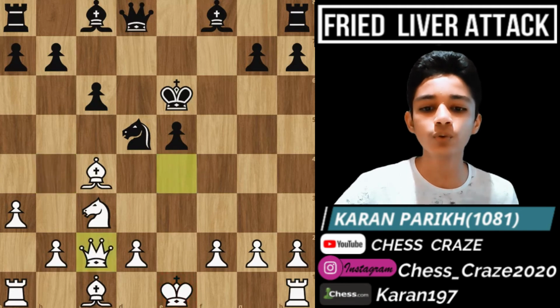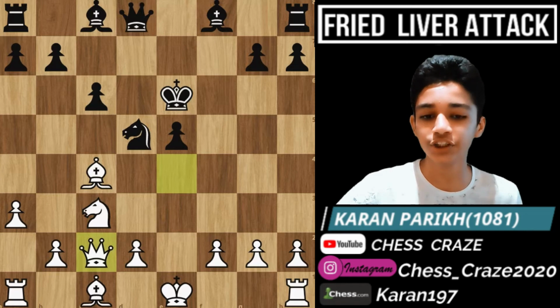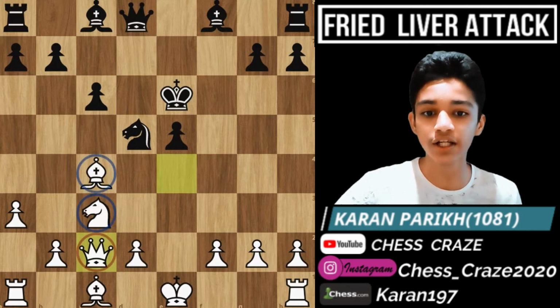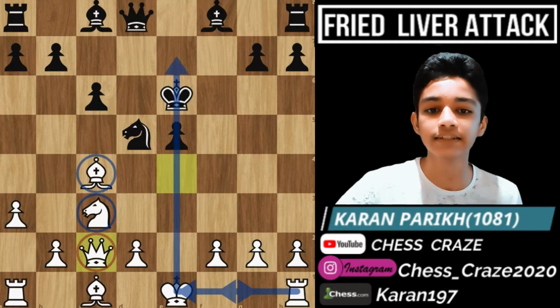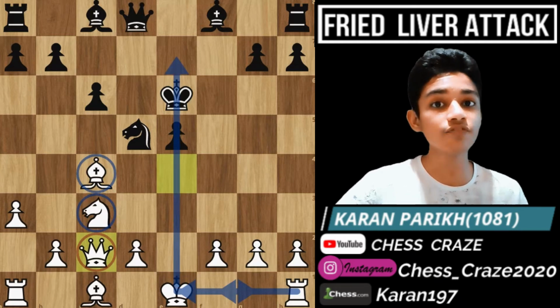We'll continue with queen captures c2, and from here you can see that we have in action a queen, a knight is in action, a bishop is in action, and also our rook will get into action after castling, and also our king is aggressively placed inside. So from here, we can easily win the position.